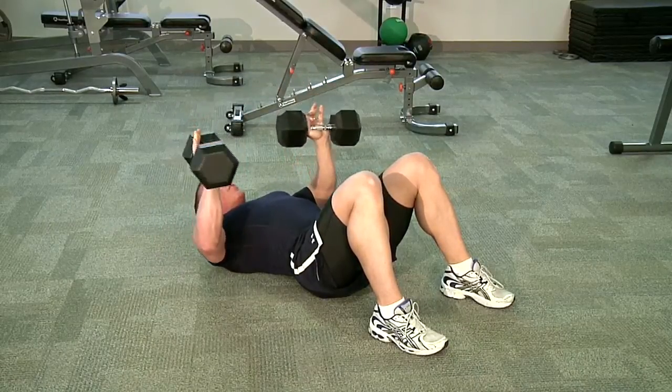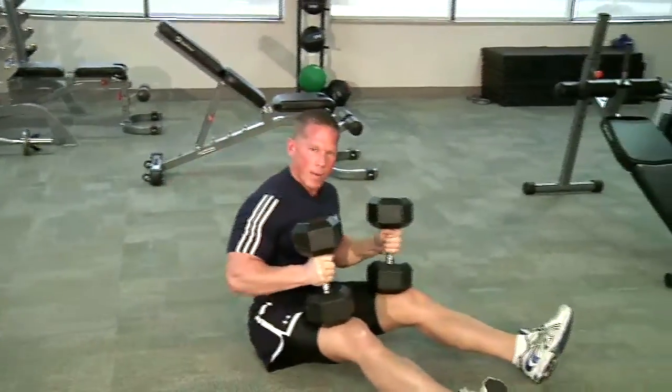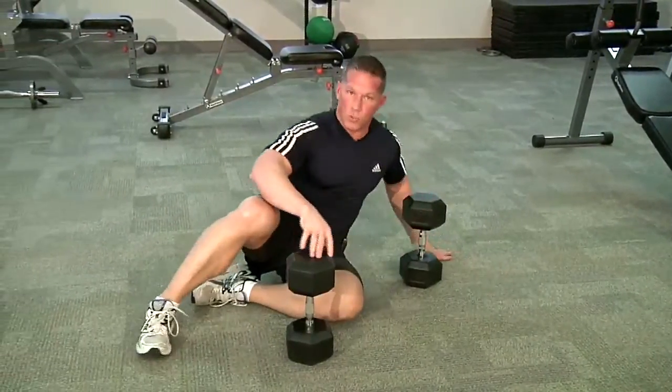When you're done, make sure you just don't throw the dumbbells on the floor. Bring the thighs up and sit right back up. So that's the second phase of the tri-set. You want about 30 seconds rest in between each set.